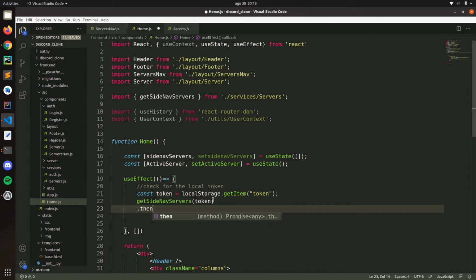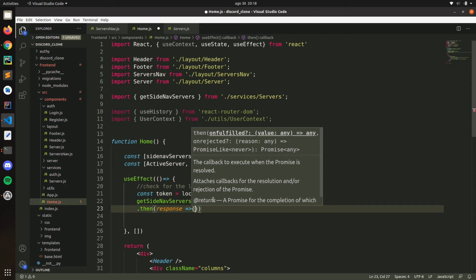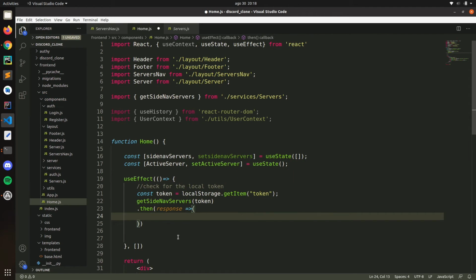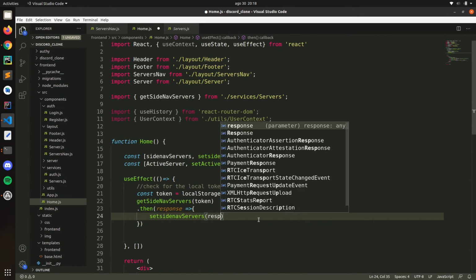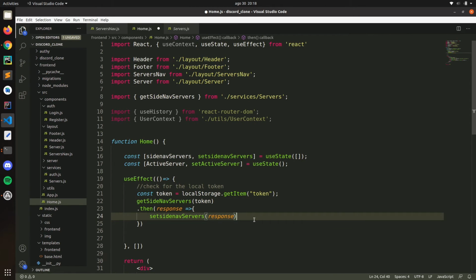And in here, then, because we're in a promise, right? The response, arrow. What I want to do with the response, we're going to set the sidenav servers with the response, right? Just like that.